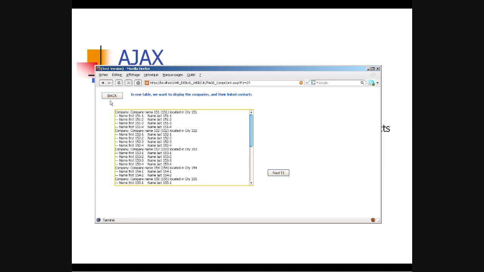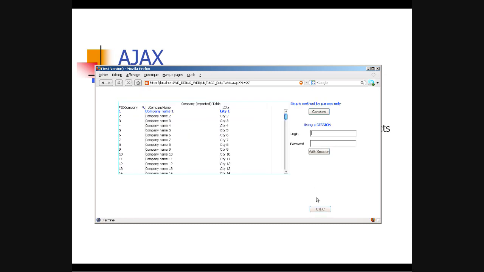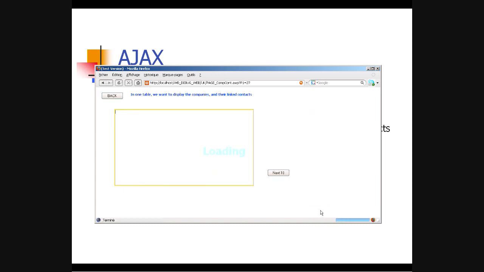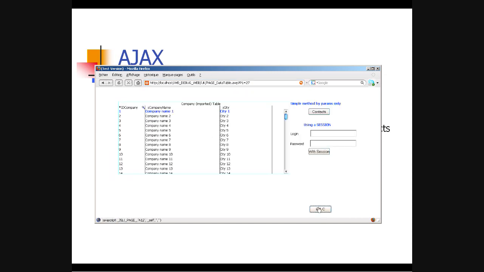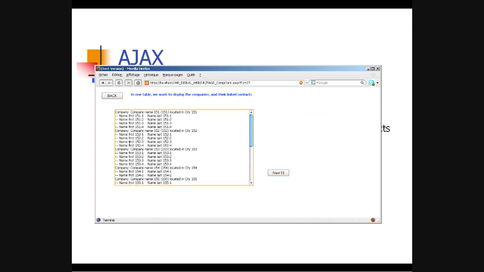Going back to the previous page, and again coming here to the same one, we are still on the 151 because the system, the way it's built, is keeping in the session 27 the information that we were previously displaying from 151. So when I'm going back and forth between these two pages, I'm continuing my session and I'm still in 151, and if I do next, I'm on 161. Okay, that's how it's working.